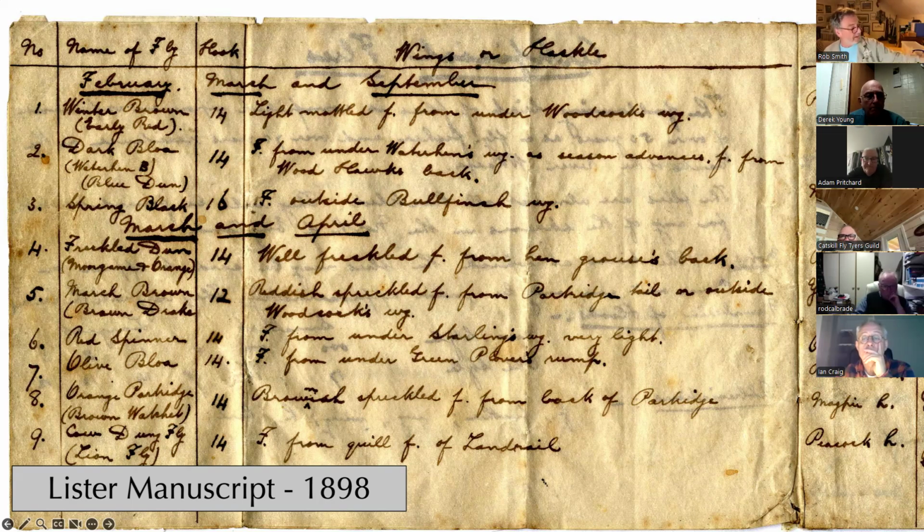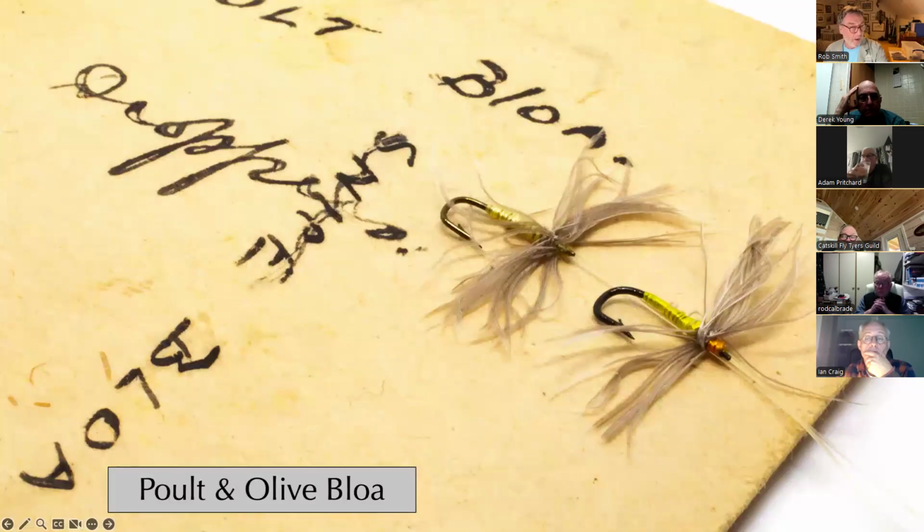So anglers like Lister knew that the stonefly that they saw in March and February was the exact same one in September. So they had this key knowledge of entomology, and they were more, I'd say, susceptible to nature than what we are today. But of course, it gets even more sophisticated than that.